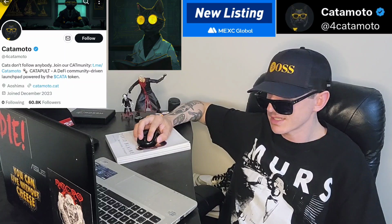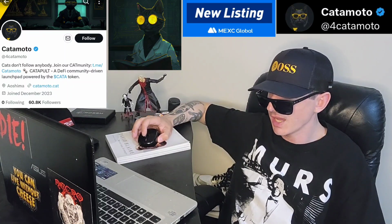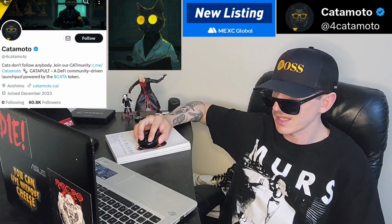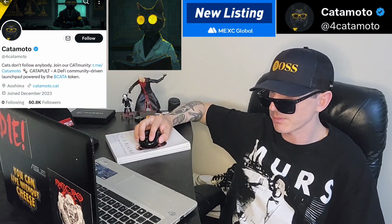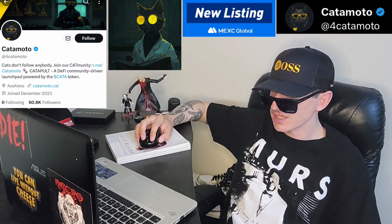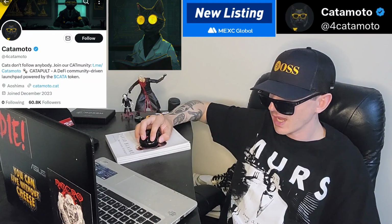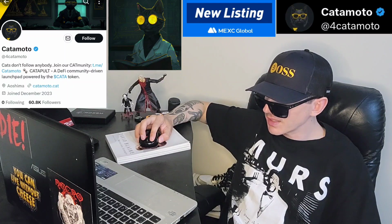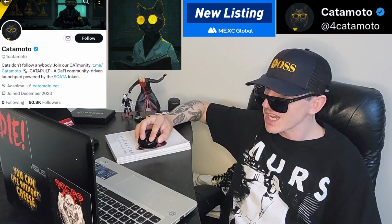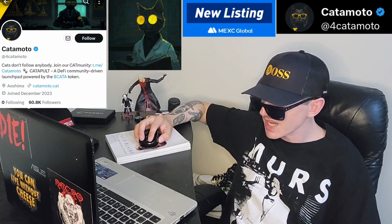And let's get into this token here. So if you're looking to find the statistics on this token, like the price, you want to look at the chart, the market cap, holders, all that type of stuff. You can find it on Dex Screener, and you can find it on Dex Tools.